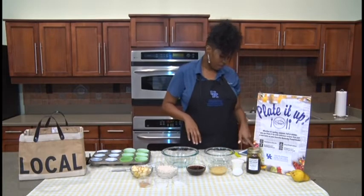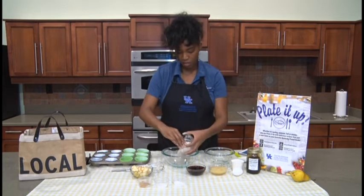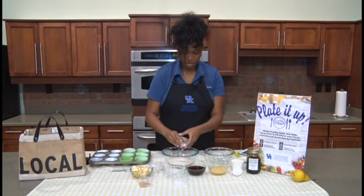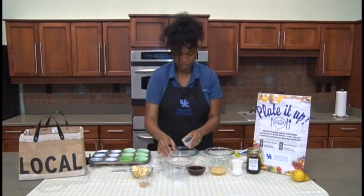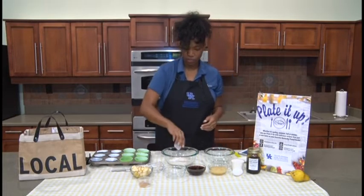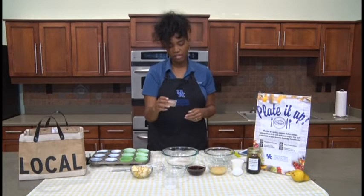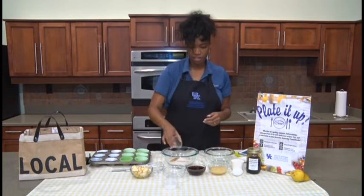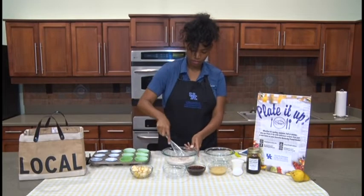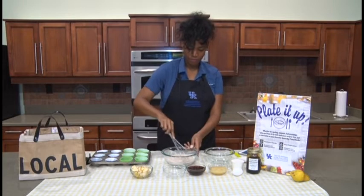So we're gonna start by mixing our dries into this bowl. So we've got our whole wheat flour. So we got our dries. We've got our baking soda or powder, one of them. They look pretty similar. But we got, how much was that? A half of a teaspoon of each of those. And then we've got our half a teaspoon of cinnamon and a half a teaspoon of ginger, those fall flavors. I'm gonna give it that nice spice. Let's just mix this up real quick. Get that spice throughout that whole wheat.